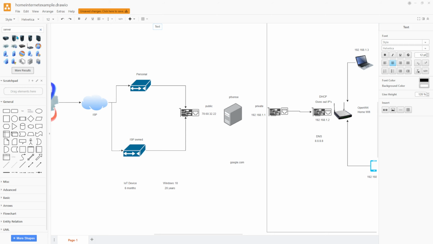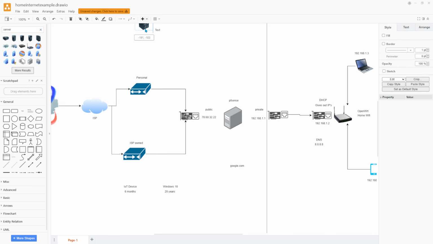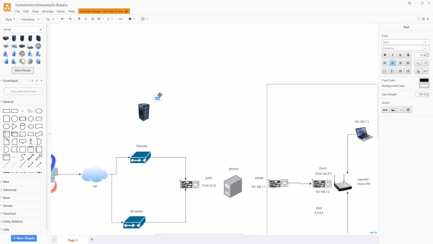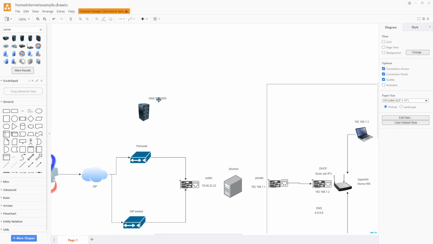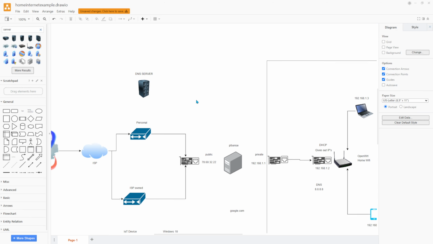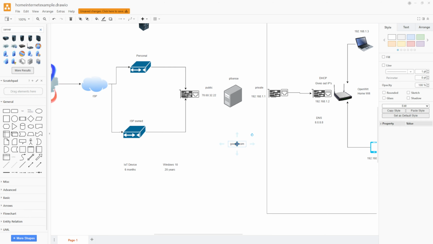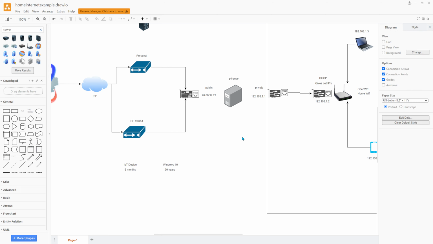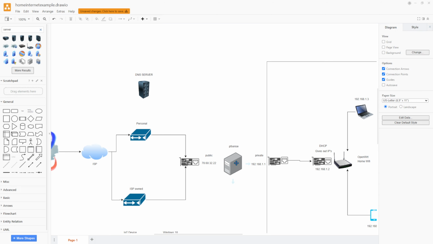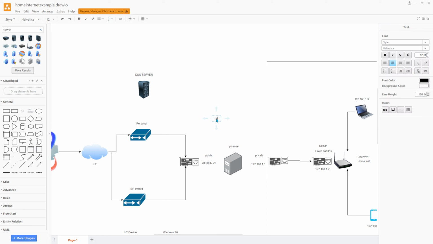So similar to DHCP, you have a lot of options here. Your pfSense gateway by default will have a service called Unbound, and Unbound can act as your DNS server.